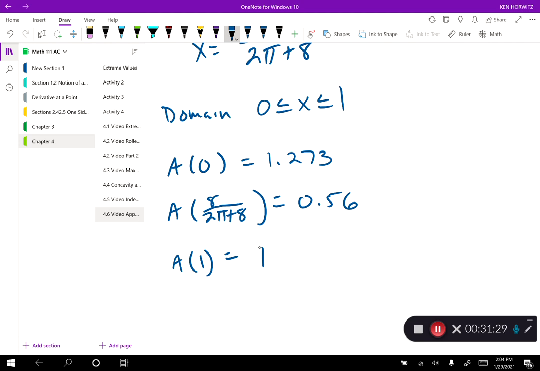So my maximum is here, which means that all the wire is being used for the circle. Like I said, this is all about the word problem. It's all about the situation. I can't show you enough situations so you have them all, but hopefully you'll gain more experience with extra practice.